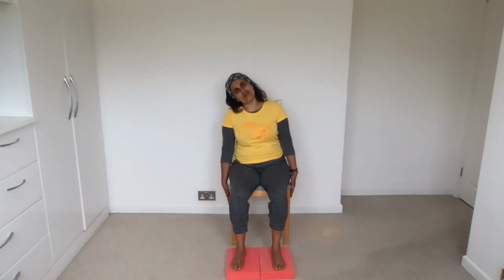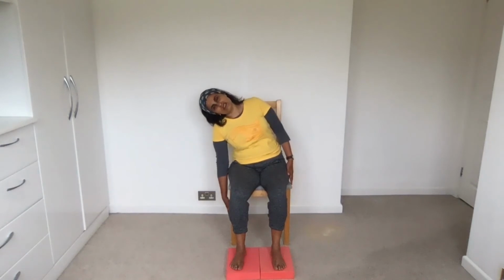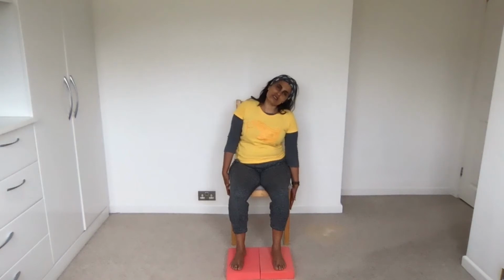Breathing in, coming up to your start position. Ready on the next exhalation to take the side bend to the left. Left ear comes to left shoulder, and you continue to bring your trunk over to the left side. So it's a deeper side bending movement throughout the spine. Inhaling back into a straight line. On the next exhalation again, over to the right. Right ear to right shoulder.